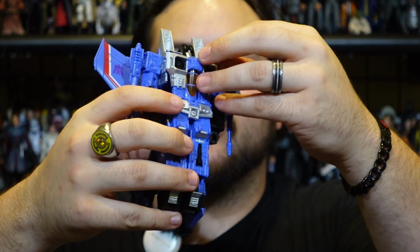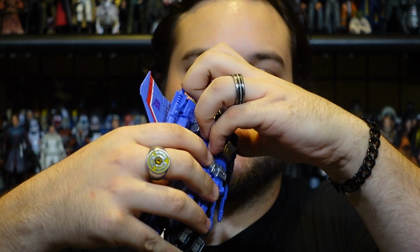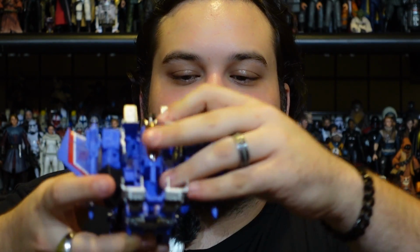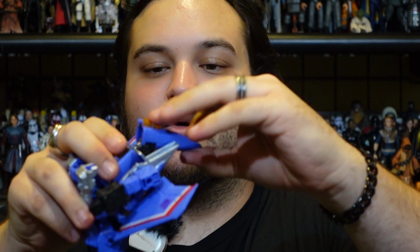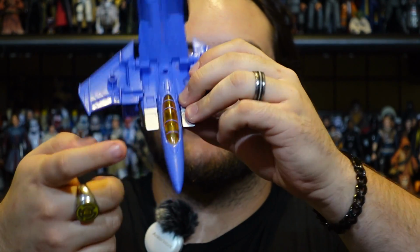And next we're going to open up this chest section here. You want to lift up these two little side bits like so, and then just kind of push this section back. We're going to go ahead and take off the arm cannons, set those to the side, bring up the nose cone section, tab that into place, and then pull this, rotate that around, put that into place so you'll notice it'll fit right there.